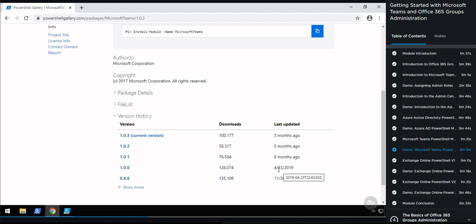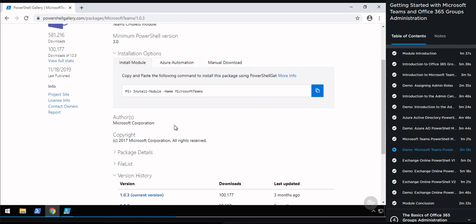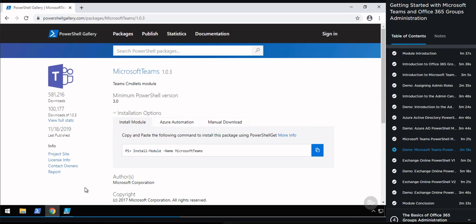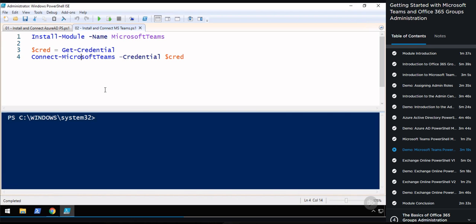Instead, let me run directly the connect Microsoft Teams, give it the credential, and similar to Azure Active Directory, if you get information about your tenant, those are good news. If you see red, it means that you did something wrong, either that your username and password combination is incorrect, or you do not have an admin role that gives you access to Microsoft Teams.